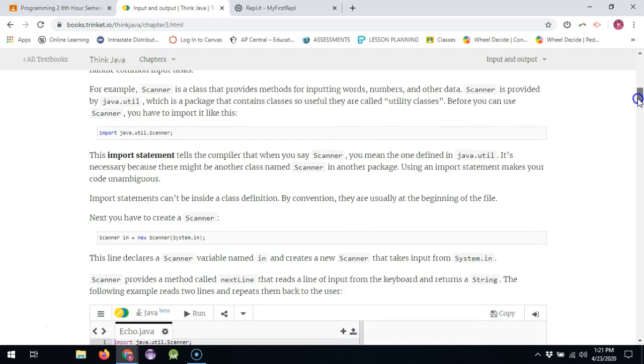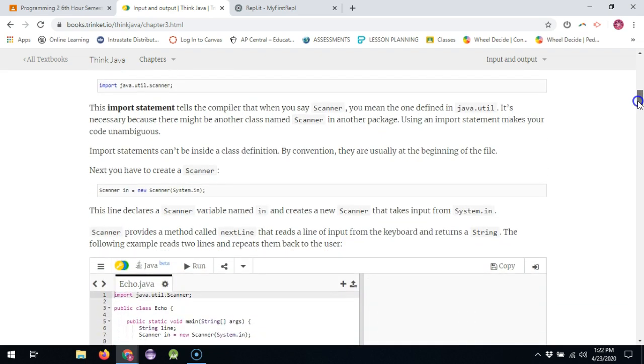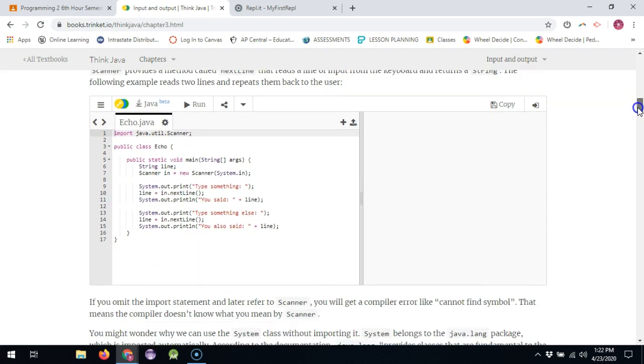In order to use these classes, typically we have to import, and that's when we see an import statement. And we've done these before too, where we just go ahead and run an import statement saying what API, what package or packages, and which class we need. So the reason why I chose this particular book is because for a good deal of it, there's some interactivity. You can actually code within here. You don't necessarily have to use Repl.it all the time.